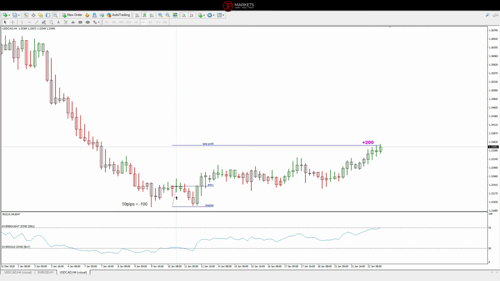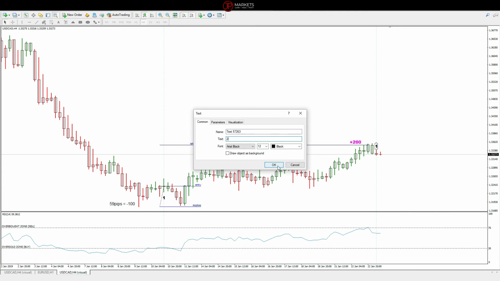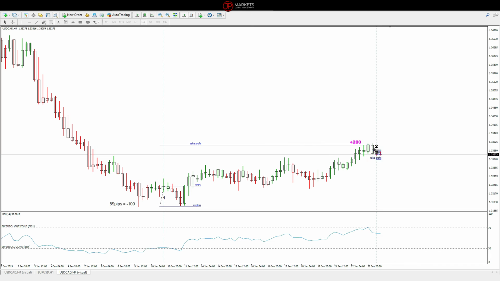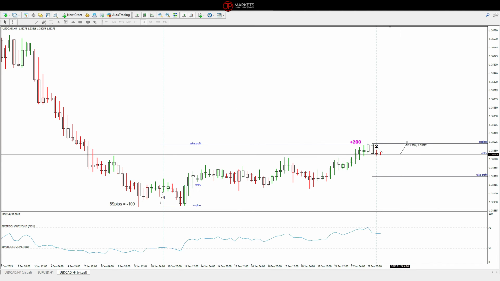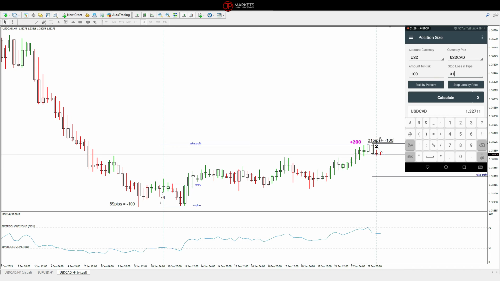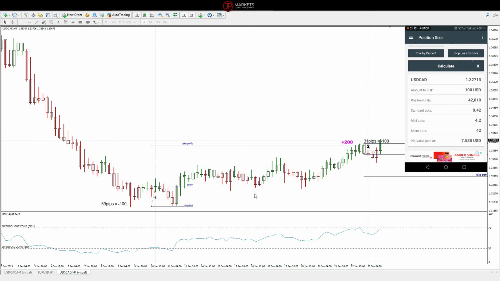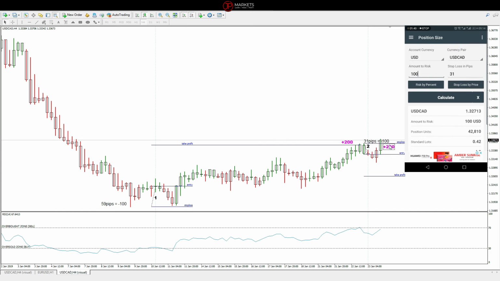Alright, so now we're waiting for a sell opportunity because it's right next to the overbought area. So here's our sell trade. Trade number 2 is a sell trade. So now I just want to calculate how many pips are in between the entry and the stop loss, and we found that there's 30.8 pips. So just to round it off, we're going to say there's 31 pips, and we want to lose another $100 in this deal if anything happens, nothing more than that. So we just lost $100 on this deal by hitting the stop loss.